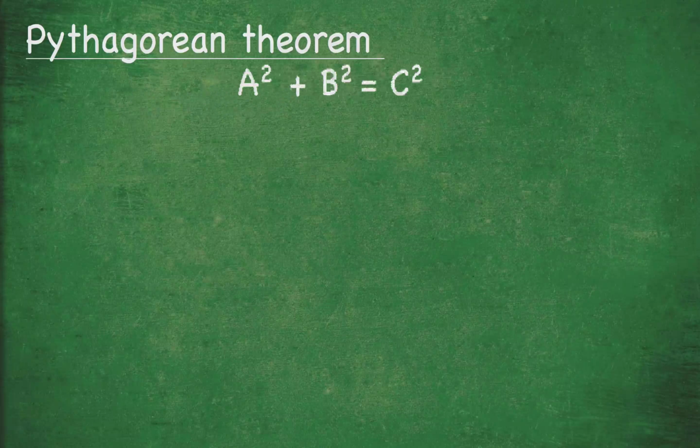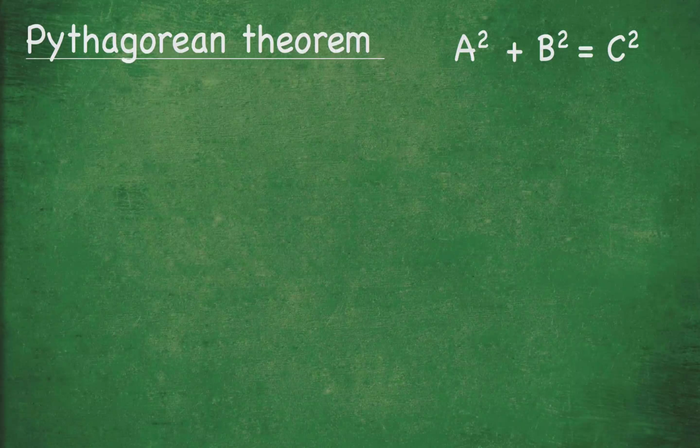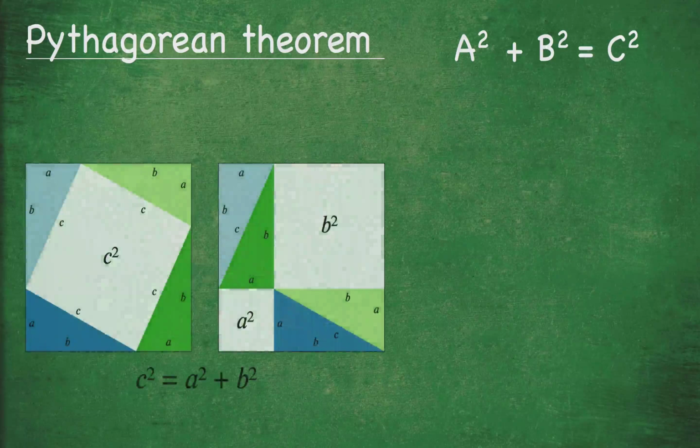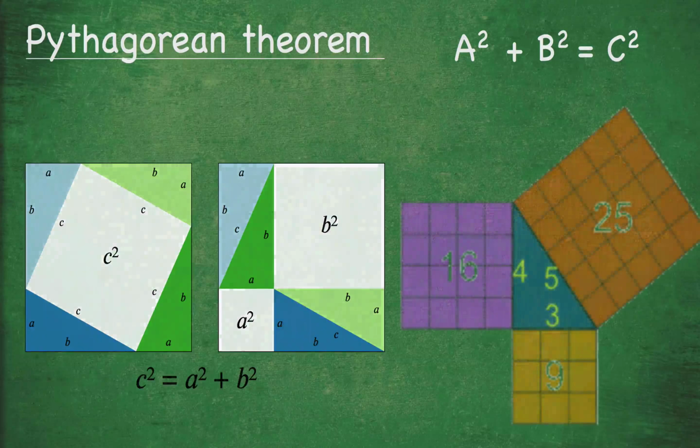Here is an easier way of seeing it. On one side, the triangles are arranged to form two separate squares labeled A and B. In the other picture, the triangles have only moved to create one square labeled C. The white area is the same in both pictures. This shows how the area of A and B equals the area of C.